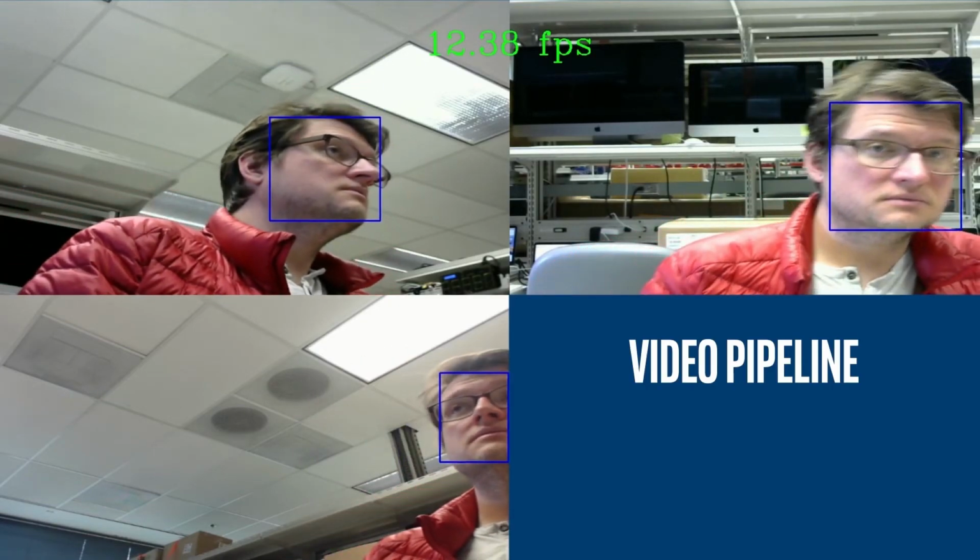Anyway, if you need to do object detection in real time, this is a great code sample to start with. Next, I want to take a look at the multi-channel face detection sample. This sample sets up a pipeline to detect faces for multiple video streams.